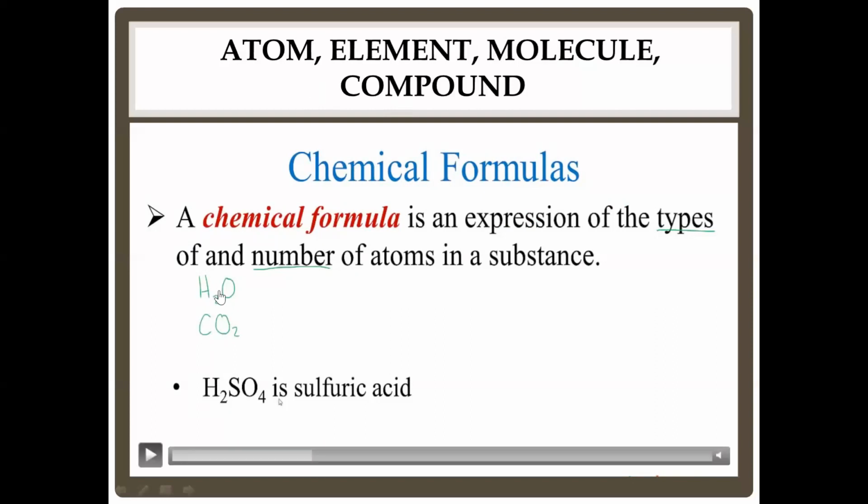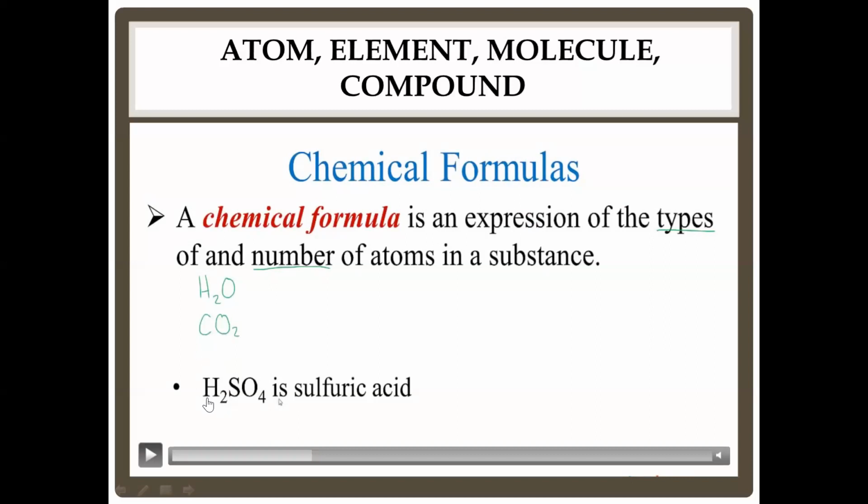Okay, so this subscript actually helps you to know the number of atoms, how many atoms are involved in it. So the subscript of 2 is telling you that 2 hydrogen atoms are there, and no subscript is telling you that there is only 1 oxygen atom over here. Okay. Then carbon dioxide, with no subscript, it is telling that it has only 1 carbon atom, and the subscript of 2 is telling that it has 2 oxygen atoms involved over here.